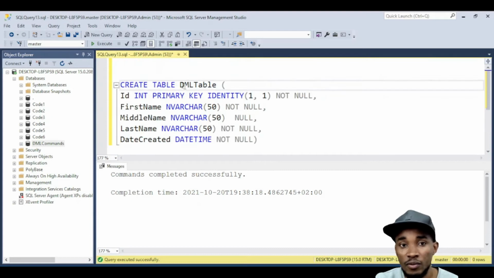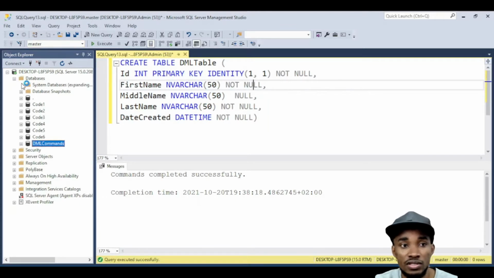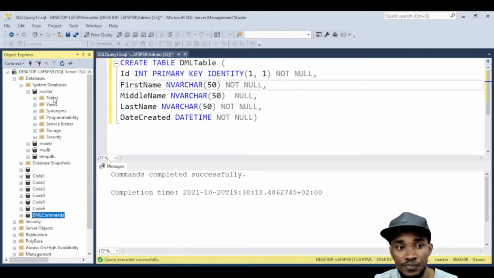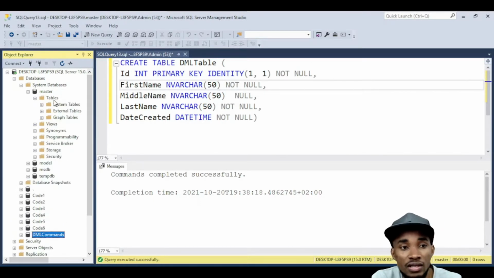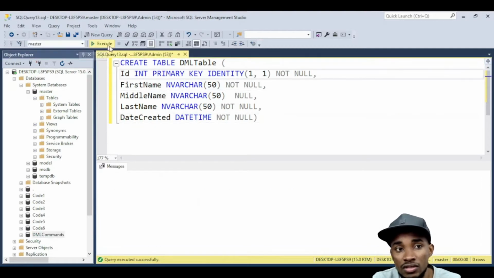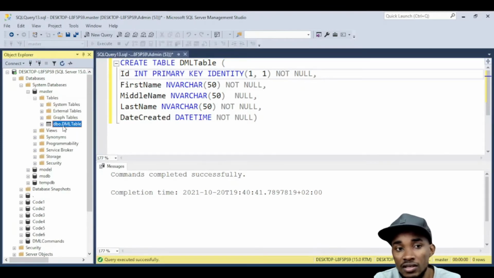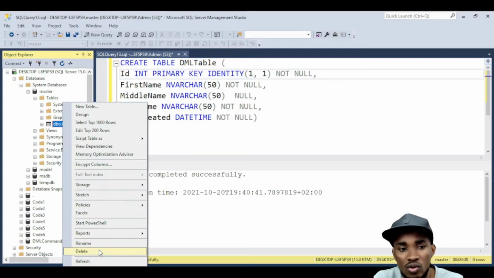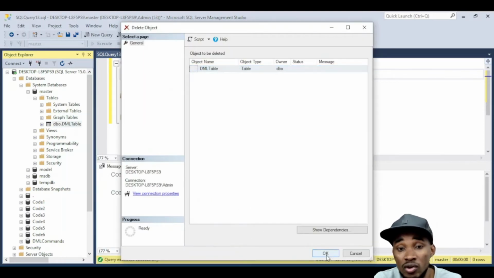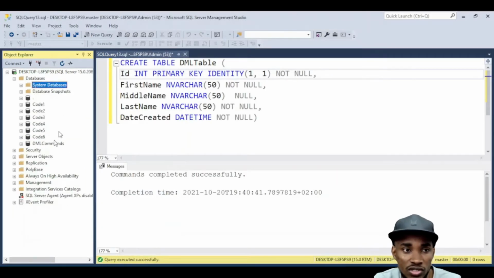But remember, before we execute this, remember what I said, it's going to create it in the master. If I open the system databases, you can expand tables. You see that there's no table here. If by mistake you execute this, it's going to create that table in here, and I'll show you now. Refresh, you can see there. So there are cases where you might be thinking, oh, where's my table? It might be in the wrong place. So just make sure that you're creating your table in the right place. That's another thing I just want to share with you guys.